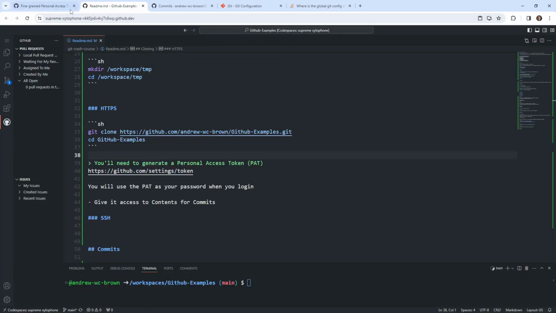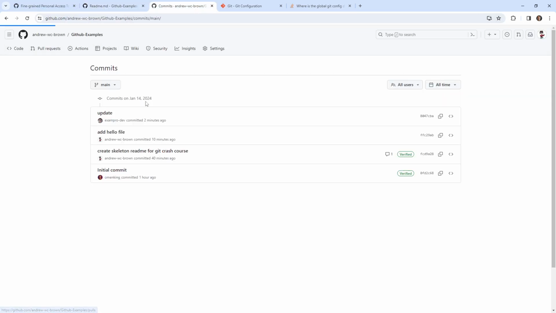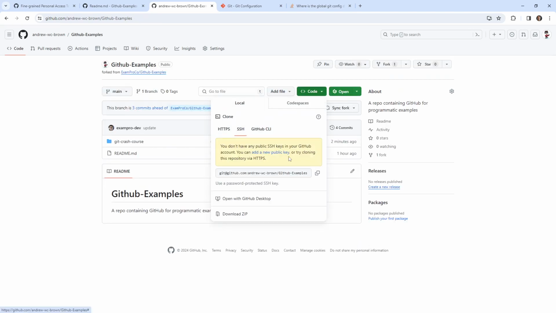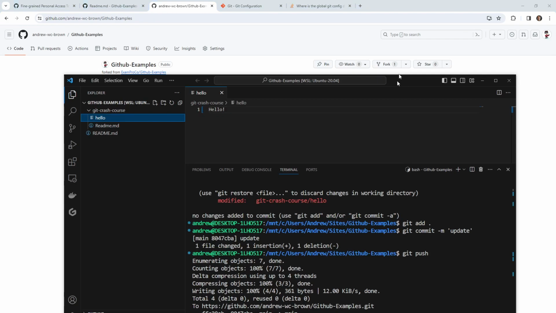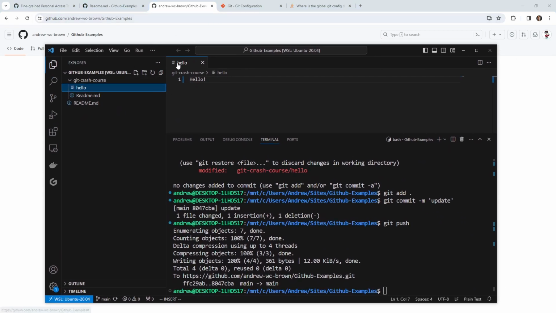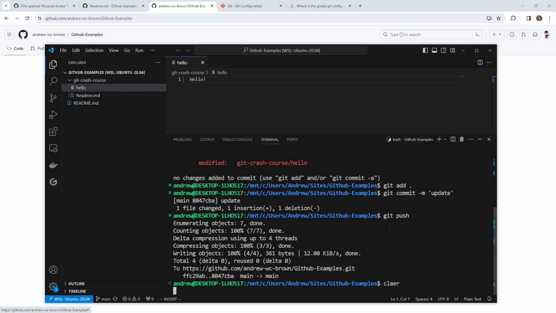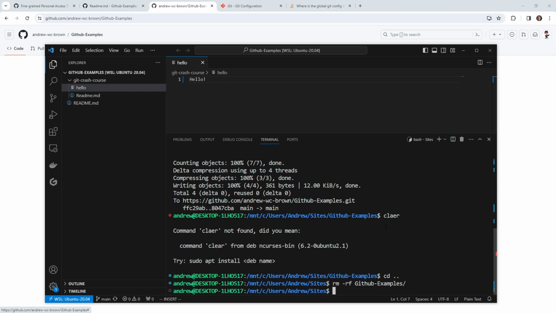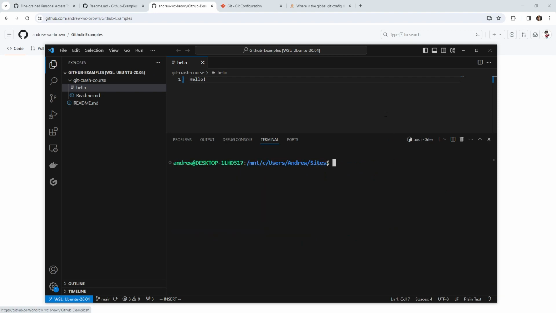And I want to go back to our repo, which is over here. And we want to clone this via the SSH. And because I can't trust GitHub, because I think it's the GitHub Codespaces, it already has our credentials somewhere, we're going to have to do it this way. So I want to CD back here. I'm going to remove this directory. Okay, clear. And I want to clone it again.